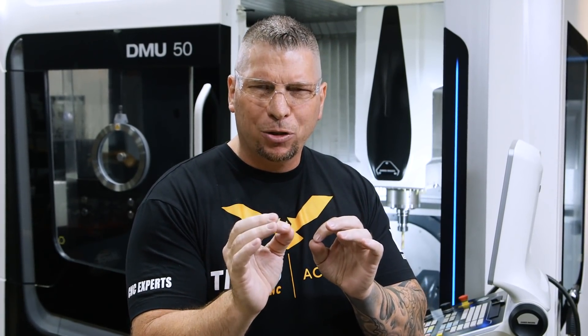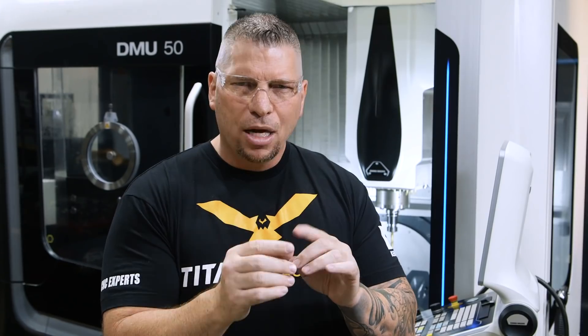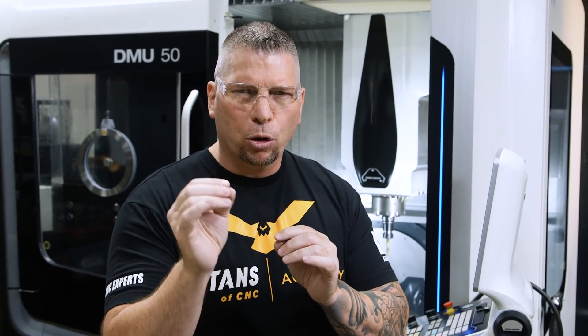Today the focus is drilling it. When we look at drilling nickel alloys, our range is about 30 to 100 surface foot, and we play in that range depending on the hardness and how gummy the material is. When we drilled Hastelloy and Inconel, we were right at about 80 surface foot because we were at about 47 to 58 percent nickel. Now we're jumping up to 64 percent nickel and it's been hardened with some copper, so we're going to back off to 70 surface foot. Our chip load for a half inch tool should be right about 3 to 4 thousandths per rev, and since this material is gummy and hard, we'll split the difference and go 0.0035 inches per rev.